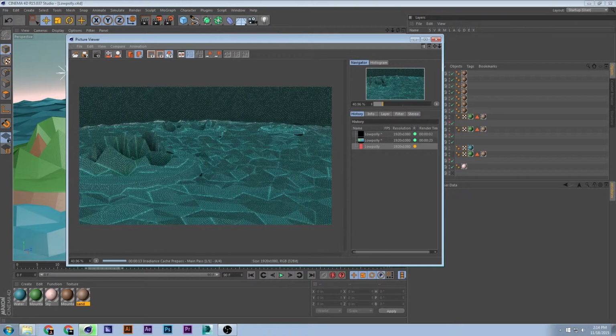And if you fool around with it some more, try to get things where you want it, you can turn out like this. Actually, let this render real quick. Render.